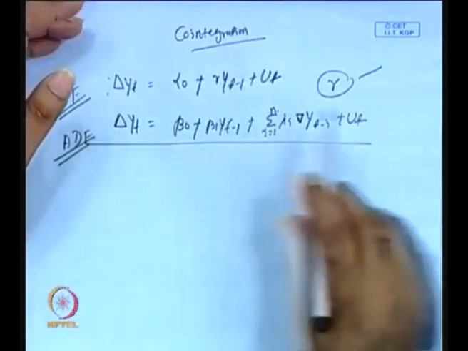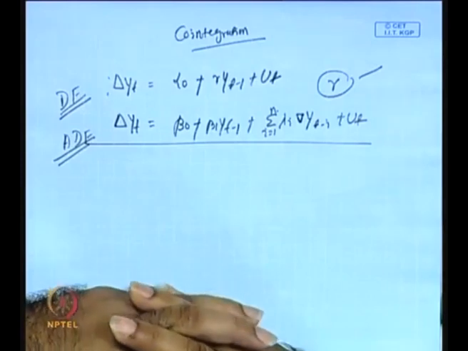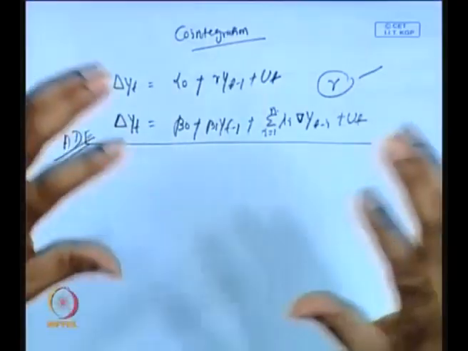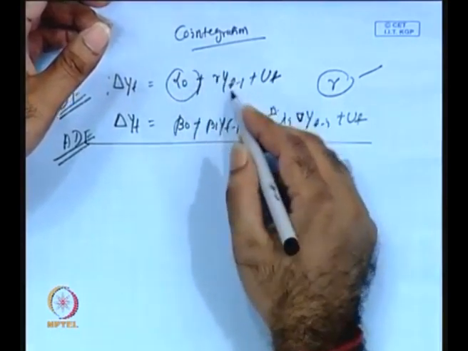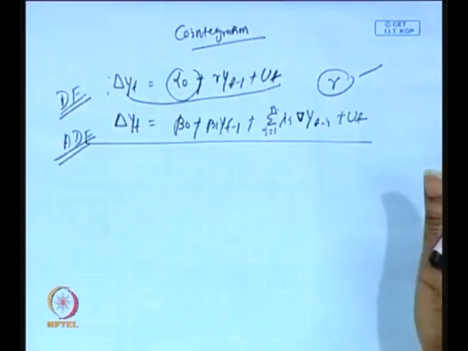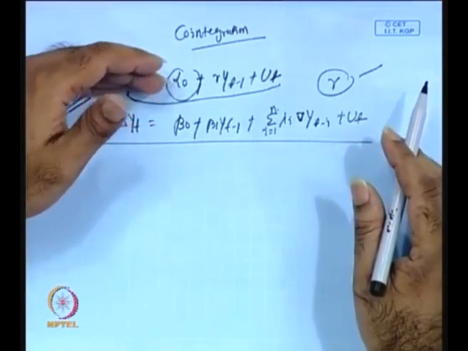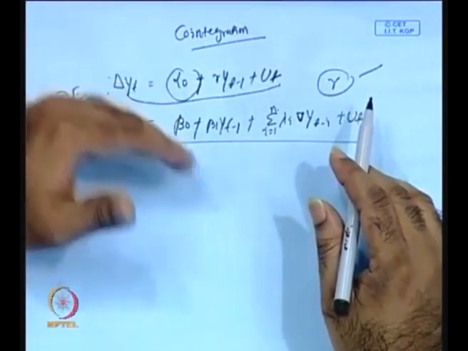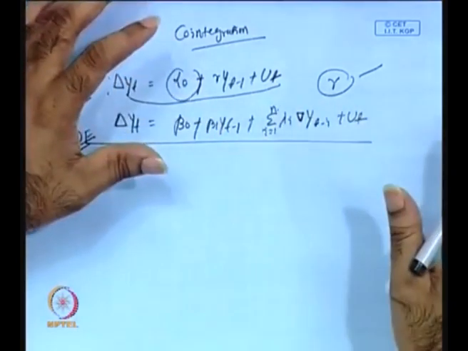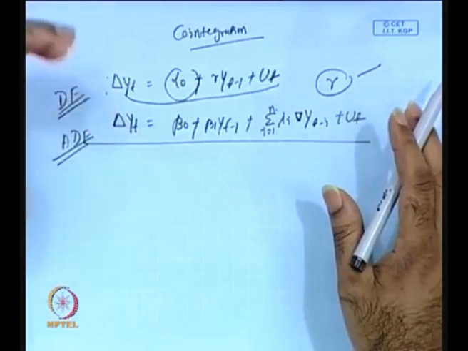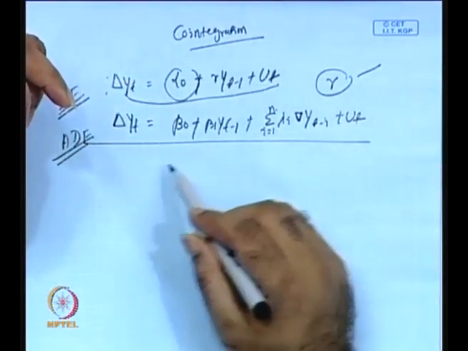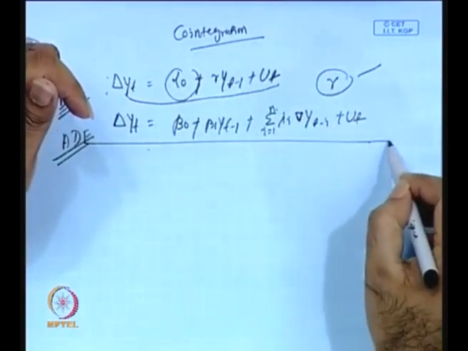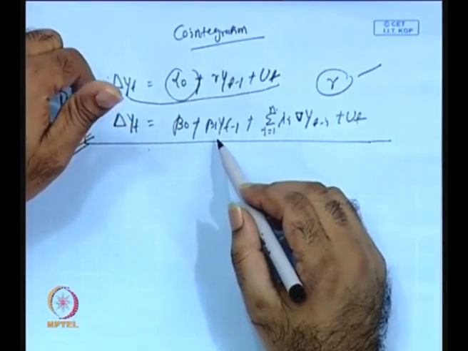By the way, there are three forms of the mathematical equation available for the Dickey-Fuller test and the augmented Dickey-Fuller test. We start with delta y t equal to lambda y t minus 1 plus u t; this is the starting point. With respect to this particular model, we can add a drift component, we can add a trend component, and we can add both components. I am not highlighting all these details here because we have already discussed these issues in the last lectures. The augmented Dickey-Fuller equation is more advanced than the simple Dickey-Fuller test.